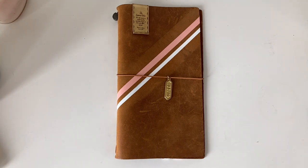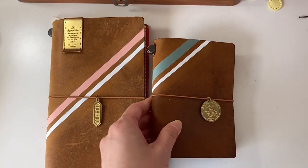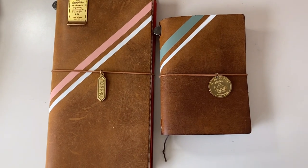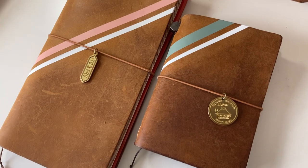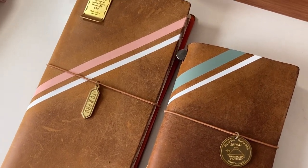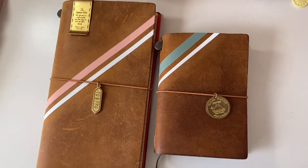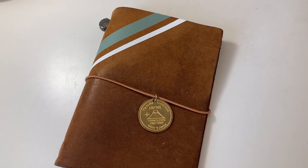And here is the actual passport that I painted, and I'm really loving it. I hope this video helps you if you are curious how I painted my TN passport, and it will give you some ideas for your own design for painting your cover. Hopefully this helps anybody that is having second thoughts or too scared to paint their covers.